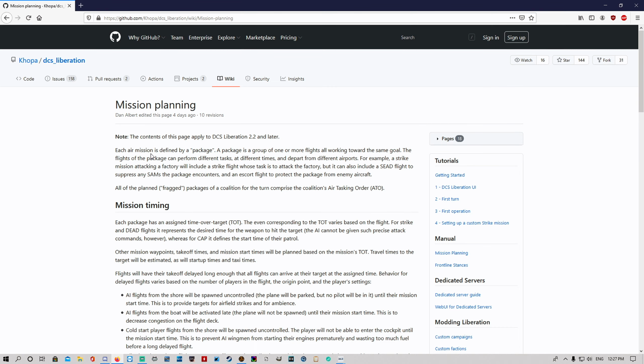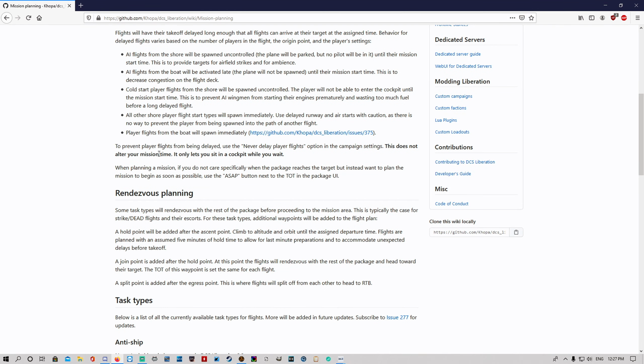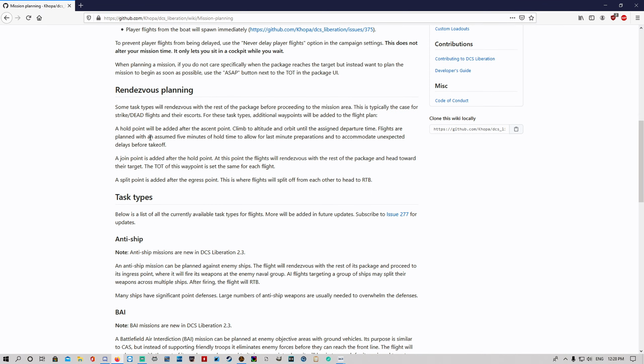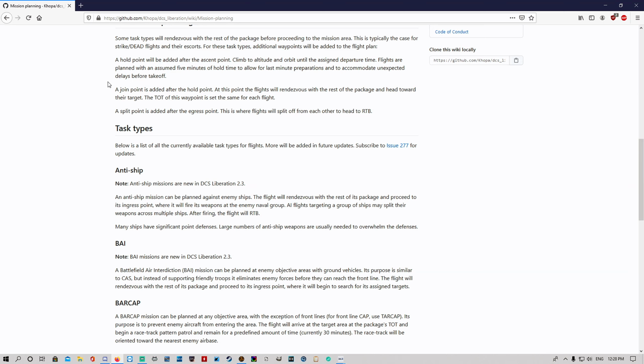All right, it's going to bring us down, and it gives you a little blurb here. The contents of this page apply to DCS Liberation 2.2 and later. It gives you a brief on mission timing, what the mission timing does, and the rendezvous planning, all that kind of stuff. Don't really need to worry about that. You can have a read through. But what we're looking at today is the task types.